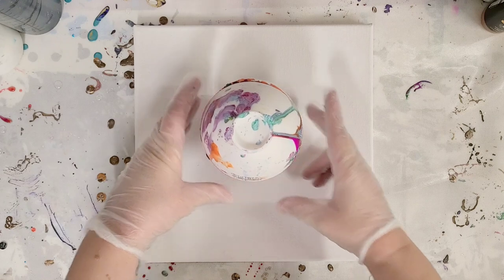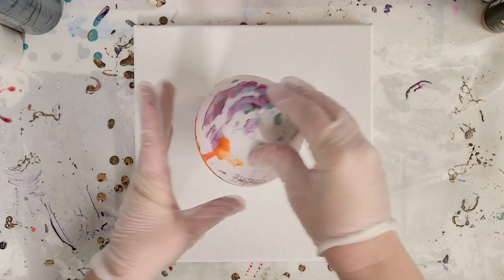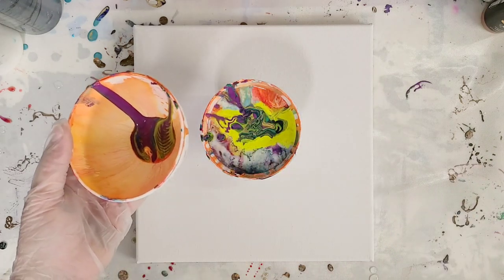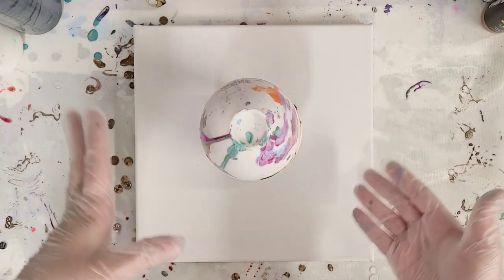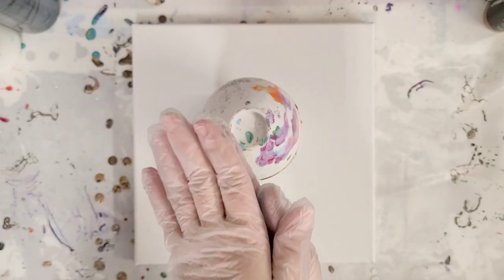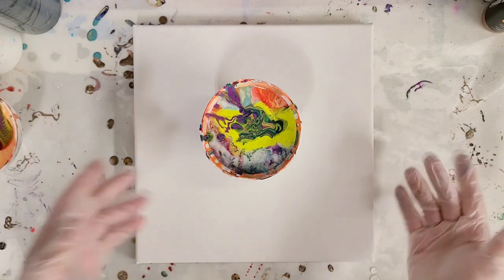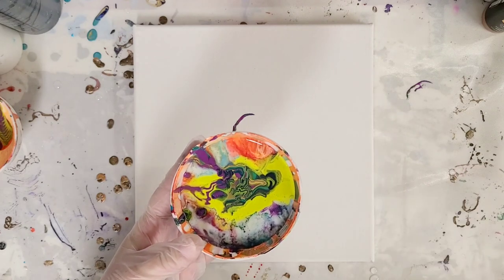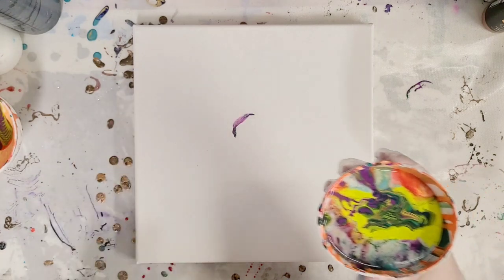Now every time I do one of these I get asked, how do you have leftover paint? So every time you do an acrylic pour, at least a dirty pour, you're gonna have a little bit of paint left in your bowl or cup. What I do is combine all of those by just flipping them on top of one another, and when you have the two cups or bowls together that keeps it pretty sealed so it doesn't dry out. That combines all the colors into something really fun and exciting and surprising. In here I have so many colors and different brands of paint — I've got Arteza, Porage Posse, some wet paint.